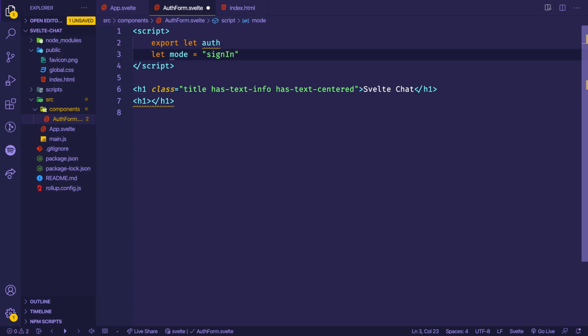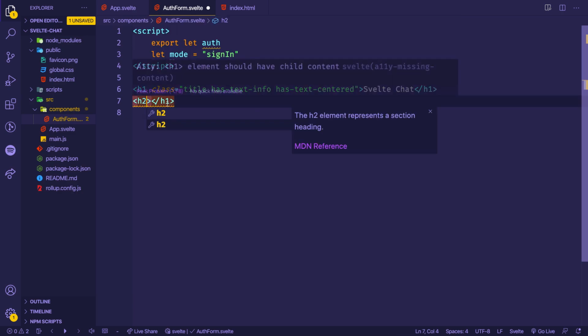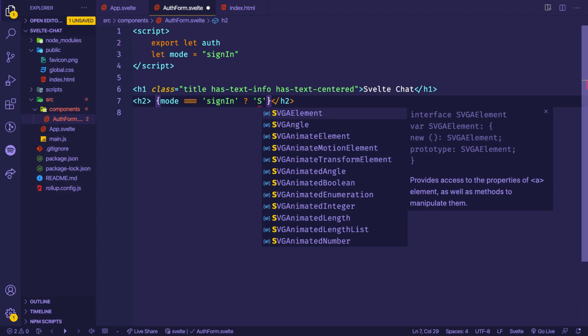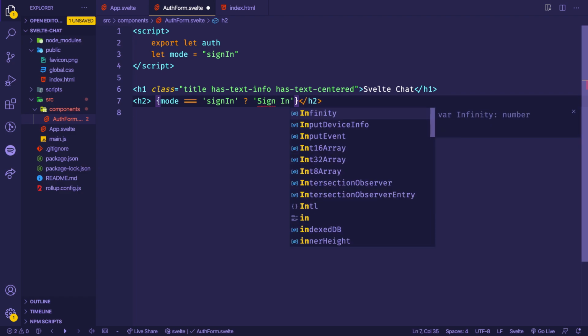This is going to be the default mode, and we can say here, if the mode equals sign in, we are going to display here a string with the name of sign in.